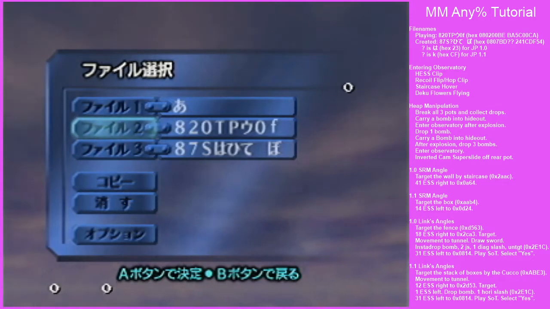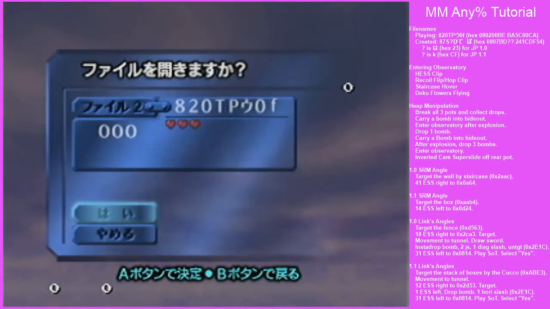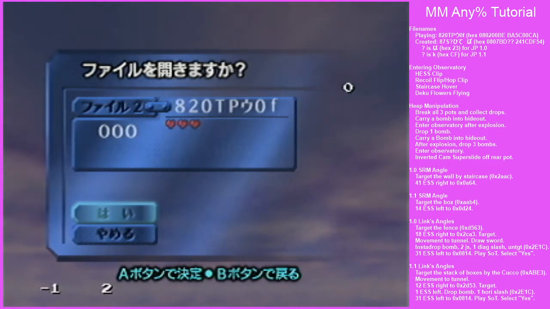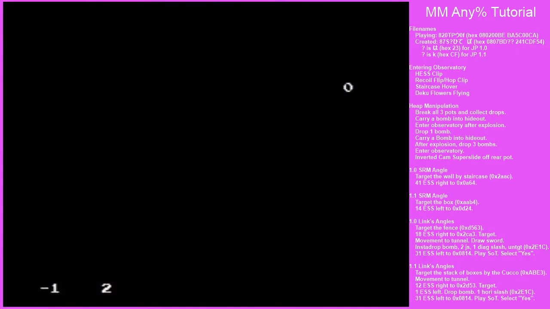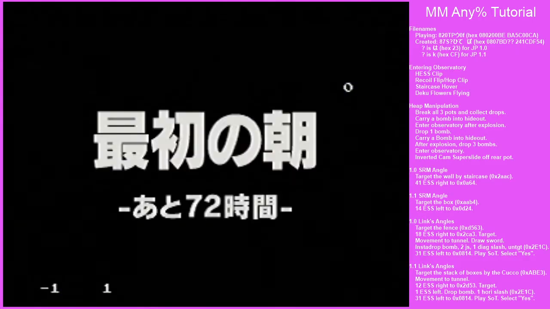Normally after you create that up on top of the clock tower, you would go ahead and start this file, which, well, you would start playing on it, but you've already saved twice, so it won't be like a new file. You'll have your ocarina, and you'll need to go talk to HMS to get Deku Mask. Well, really to turn human. You don't really care about Deku Mask in this category, but you'll need to talk to him to turn human. So normally you would start this one, but since I don't have anything on that right now, I'm just gonna start this one, since this is just a demonstration.